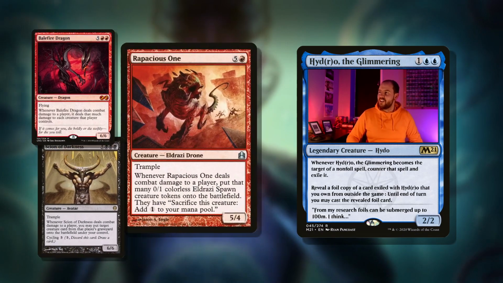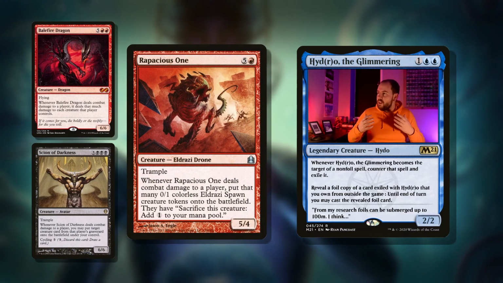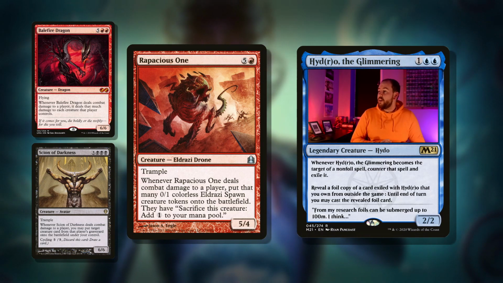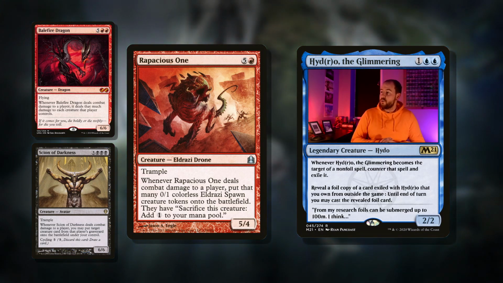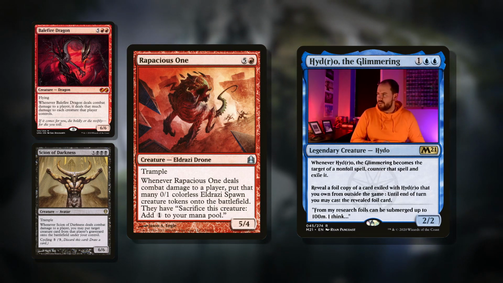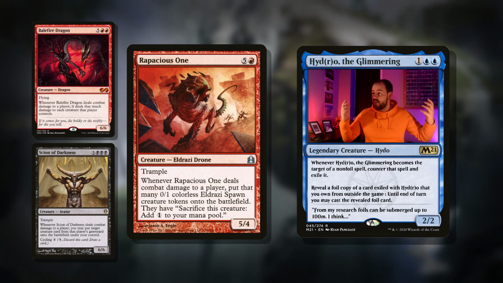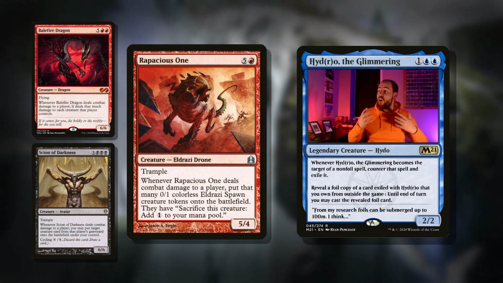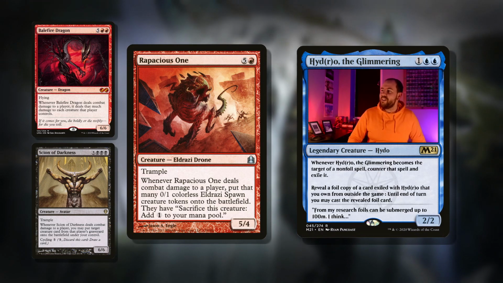Then there's Rapacious One, 6 mana 5/4 with trample, and whenever it deals combat damage to a player, put that many 0/1 colorless Eldrazi Spawn creature tokens onto the battlefield. They have "sacrifice this creature: add one colorless mana." I can't remember the updated rules, but you get a mana, so it creates a bunch of tokens that are also mana dorks. Really, really cool.